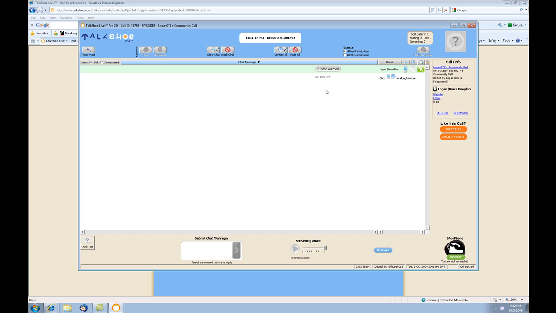At which point I can type in a message. The neat thing that Talkshoe Live Pro can do is this: if we have a number of different people here in the room and they're all talking, and someone says something that I want to specifically focus in on, you can click on that, and as you see, it's outlined in blue now, and it changes the color down here of the chat window. By typing in a message now, it actually color codes it to a separate color so that people can know that those separate threads are connected. Click on it again till the box is white to clear it out.